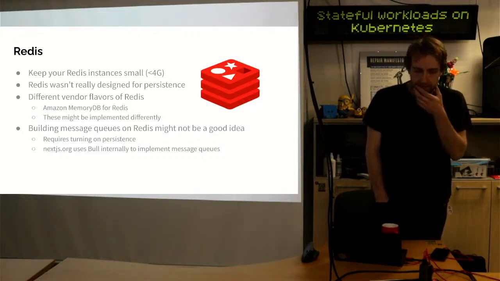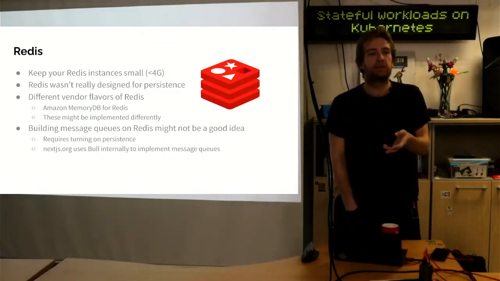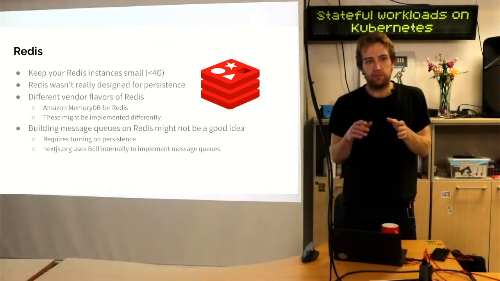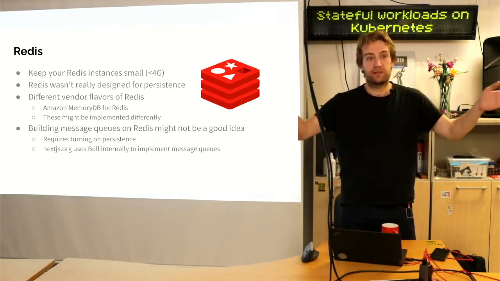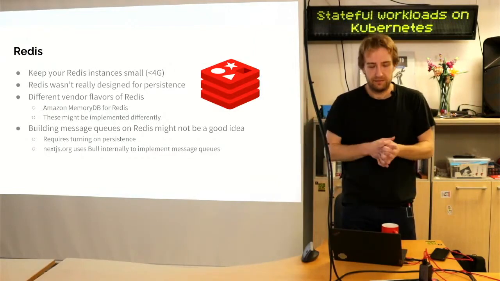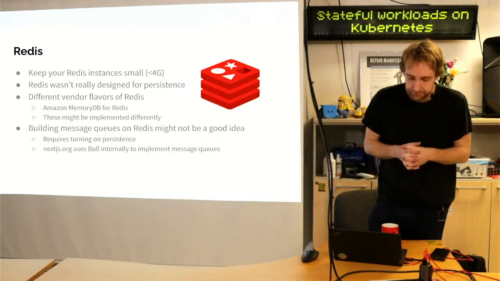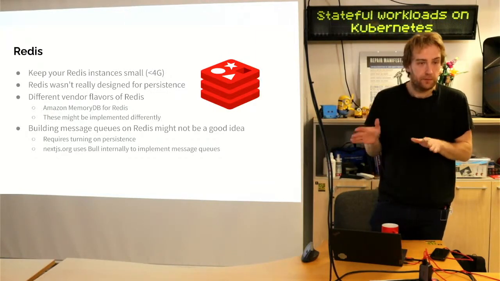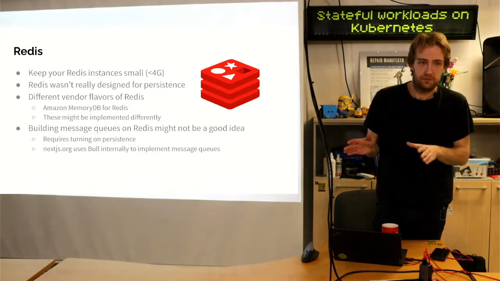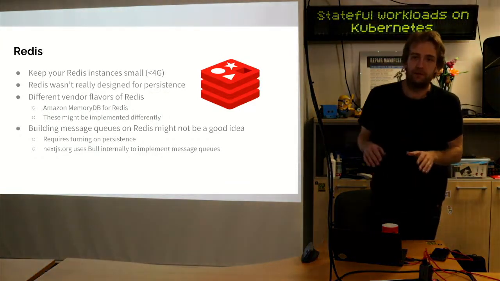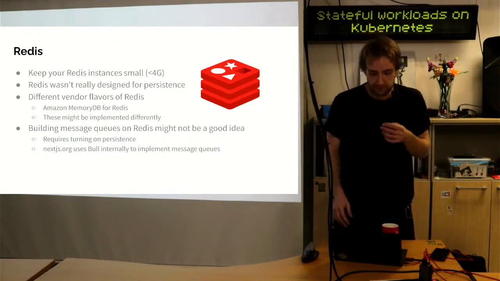And the other aspect is that if you also use data persistence simultaneously, it means that when you're hammering the Redis instance with a lot of writes, the memory usage grows significantly. It can basically double because of the way that it's implemented in Redis. But anyway, just keep your Redis instance small. Do not put any persistent data there. Web session cookies is a good example, but do not build message queues on top of Redis.